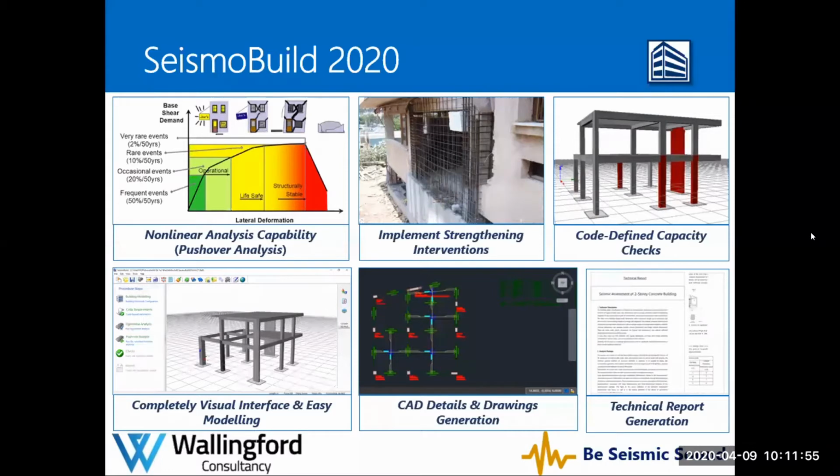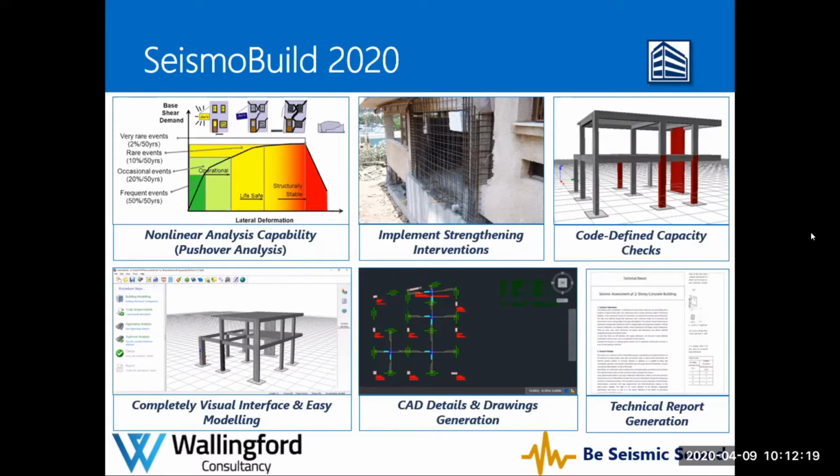Another interesting part is our implementation of strengthening interventions. Strengthening or retrofitting intervention is for when, after you do the assessment, you notice that some structures or structural elements might fail. You can use SEISMOBUILD to apply your strengthening intervention and then reassess the building again.